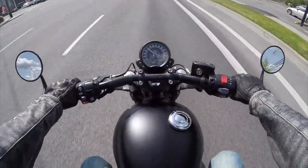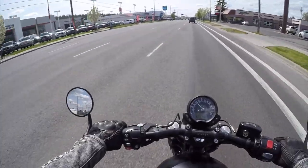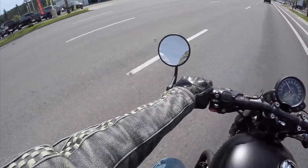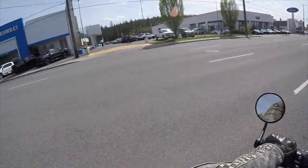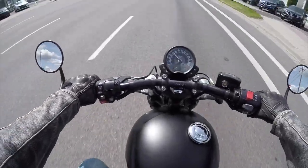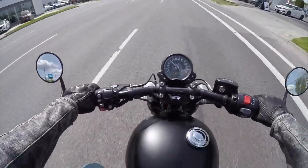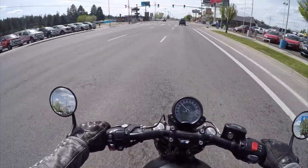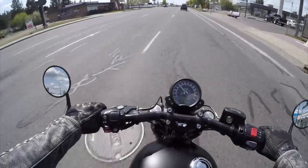Well, anyways, this was a very fun bike. My butt's actually getting a little... I think it's falling asleep. It's a stiff seat, but hey, if you're looking for a bike like this that's kind of classic looking, kind of mean looking, but also very sweet looking, buddy, this is the bike for you. And if you're into Triumphs, that's a plus.